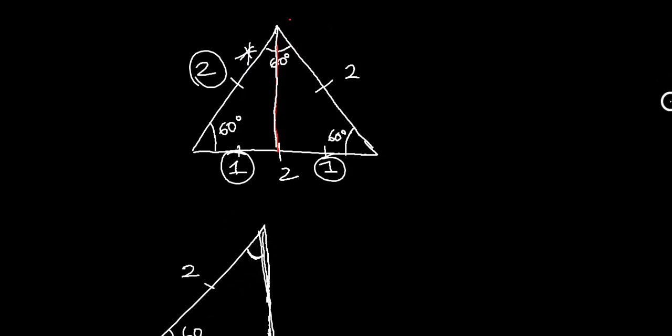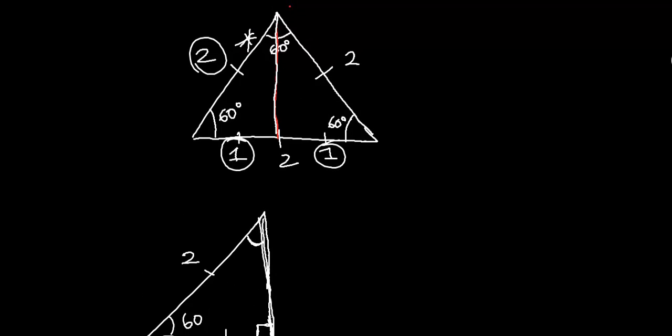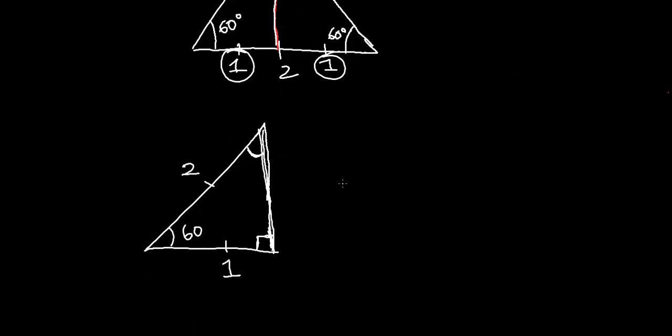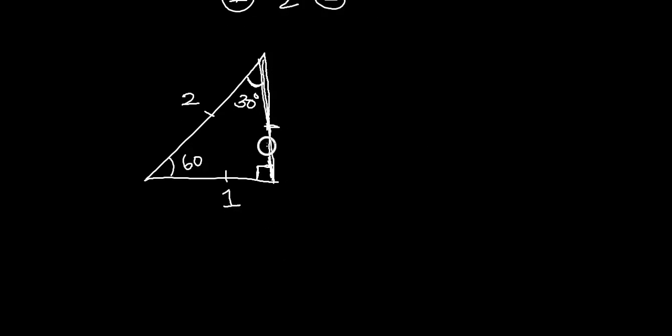And this, you can do, because you got a 90 and a 60, you can do 180 minus 90 minus 60 and you will get 30. But you can also see that we really divided this 60 in half, right? So if we are working with this, this obviously becomes a 30. It's half of 60. So this is a 30. Now we need to find all the side lengths. So we got the hypotenuse, we got this side, and now we need this one. In order to find it, you use the Pythagorean theorem.